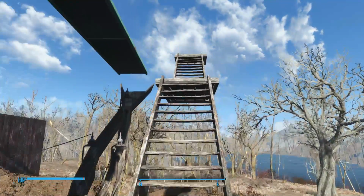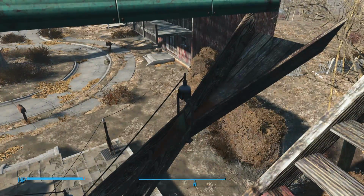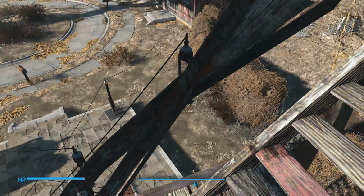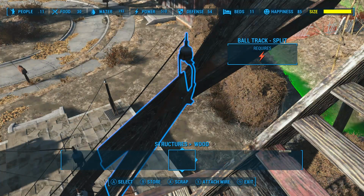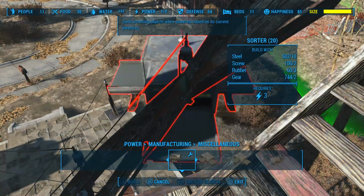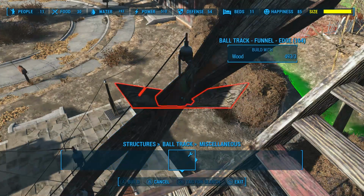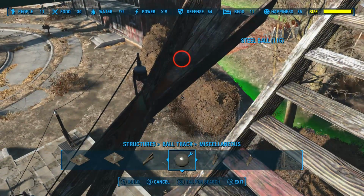So what I'm going to do is head up here and install the steel ball. Okay, I wanted to do this with you on camera because once it passes through this elevator lift, it's going to turn invisible and you won't be able to see it. Okay, so let's go into the manufacturing section. I think that's in power. Yep. Oh, no. I'm sorry. We're in the ball track section. So that's going to be under structures. Okay. Ball track, miscellaneous, and here's the steel ball. Okay. As soon as I find it turning blue, then I can just place it.